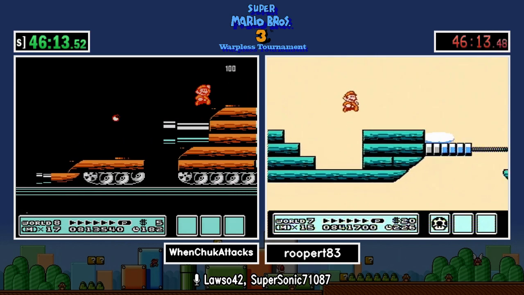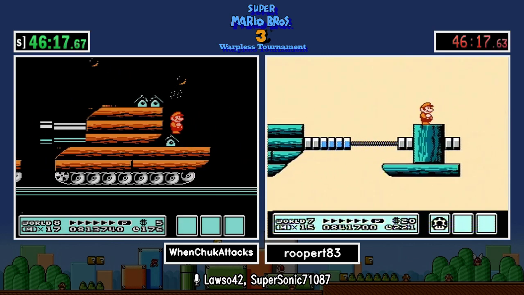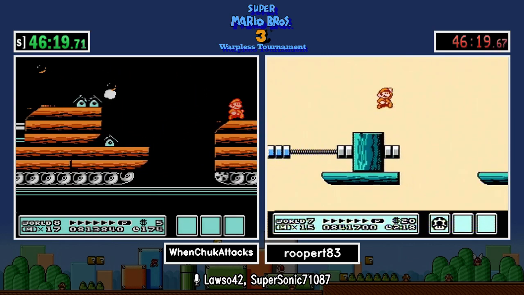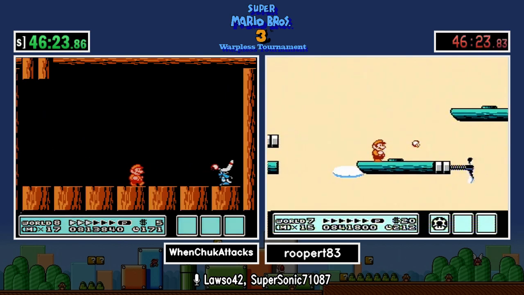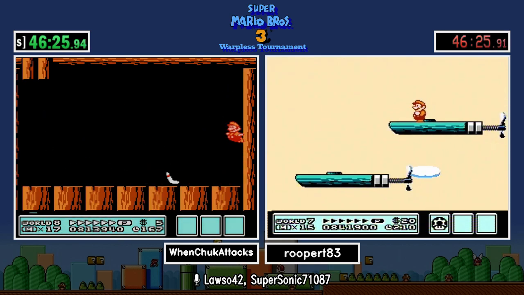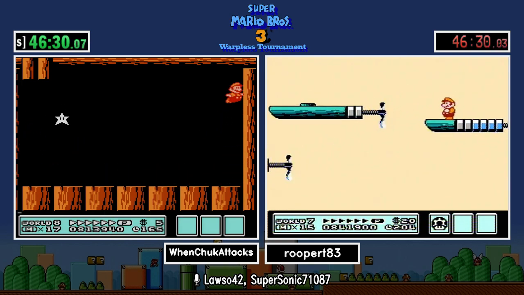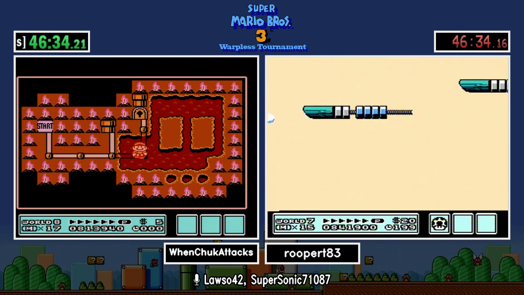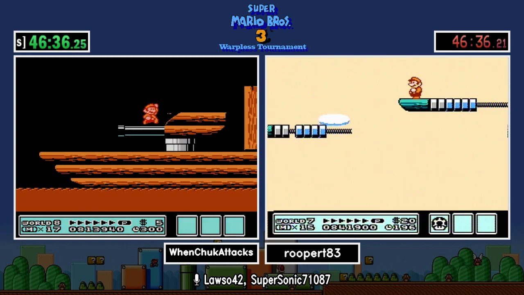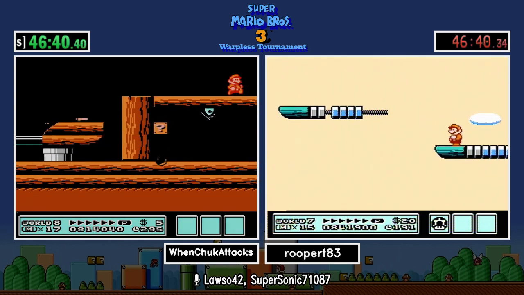As Chuck moves through this first tank level, you did notice him kind of killing those Bob-ombs there. That wasn't just for swag. Actually did that to try and reduce a little bit of lag, because this was an NES game and it pushed the NES to its limit. So all of those enemies will cause a lot of lag if you let them build up on the screen.